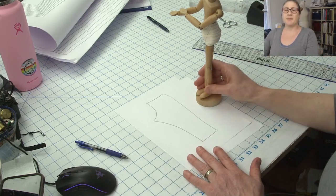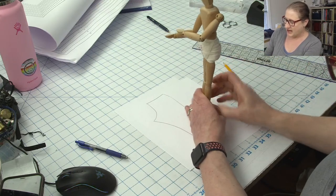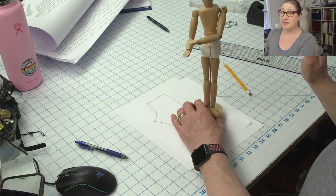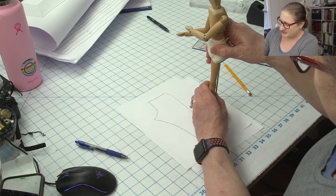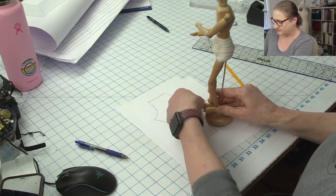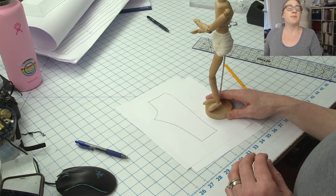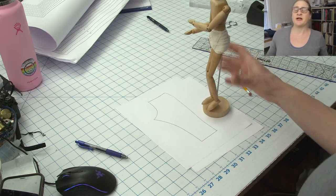Okay, so getting back to my little guy here. This is the fitting that I'm working on now. I believe with my student, the fit from the waist to the knee fits really well. We can get almost a perfect shape there. But what's happening is this particular student's knees do this. If her feet are flat, her knees do this. So you can see that silhouette and how the knees are bent forward. That's what I want to show you, something I'm going to try, right now on this little leg I drew.